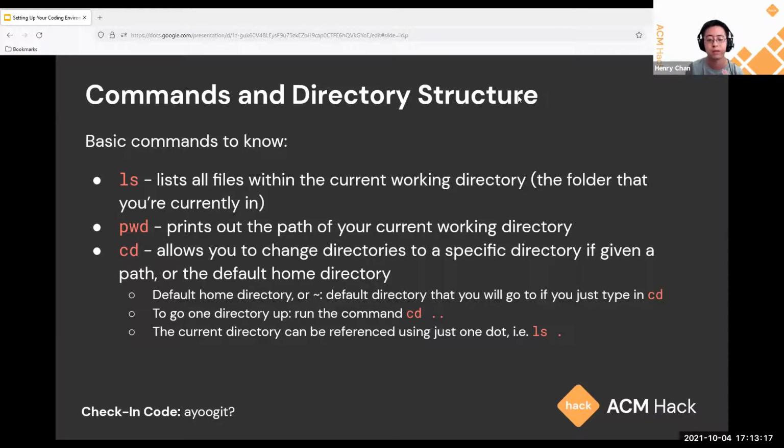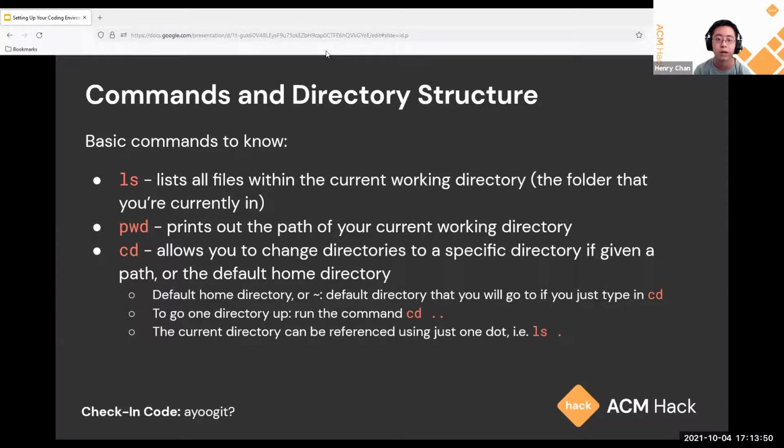And then lastly, if you want to access the current directory, which in most cases you can do with all these commands on their own, one dot is how you would reference the current directory. So for example, if you were to type in ls dot, that would just list all of the files in your current directory, which can also be done if you just type in ls, since most commands usually reference the current directory if not given any specific argument.